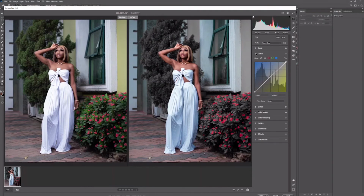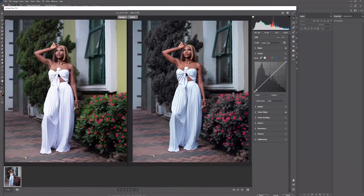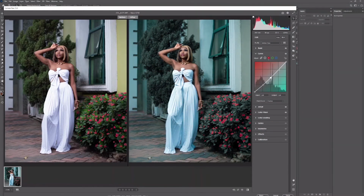As you can see, opposite of the blue is yellow. So the first thing I'm going to do in this image, in the curve we have blacks, we have shadows, we have midtones, and we have highlights and the whites. Those 5 points are the things to check when you want to arrange your curve. So as you can see, I put the red down to see. Now look at how the image looks.